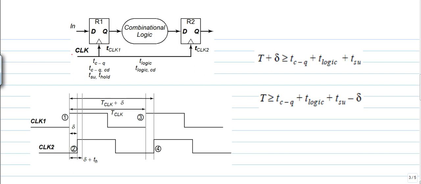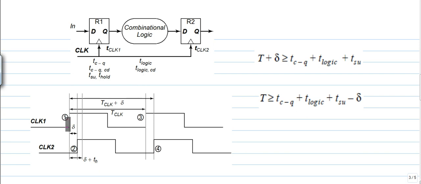Let's say a register R1 receives an input signal. It simply gets the input, and it is given to the input of the combinational circuit, and the combinational logic will generate its output, and it is given to the input of R2. Then R2 will get that input, and it is passed to the next circuits. This is what is happening.